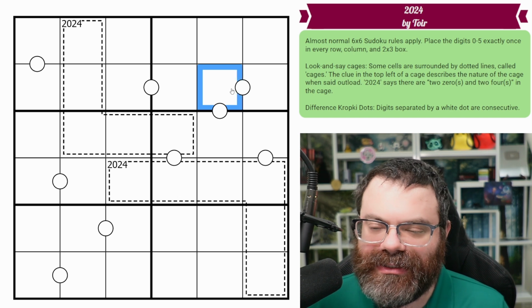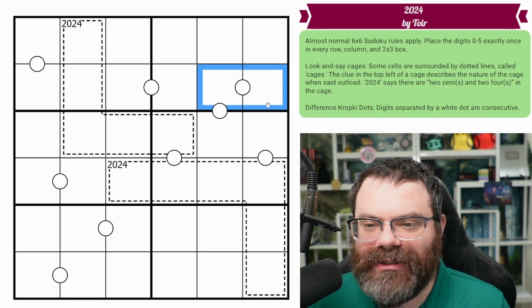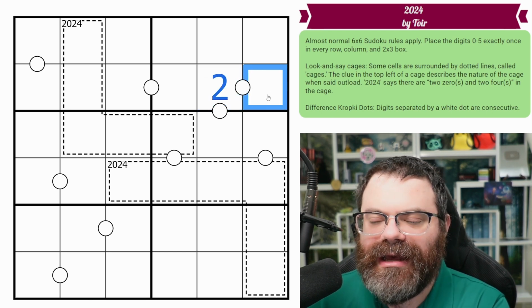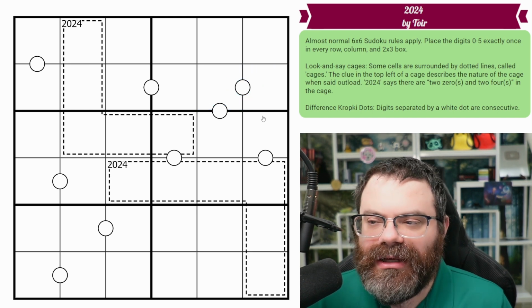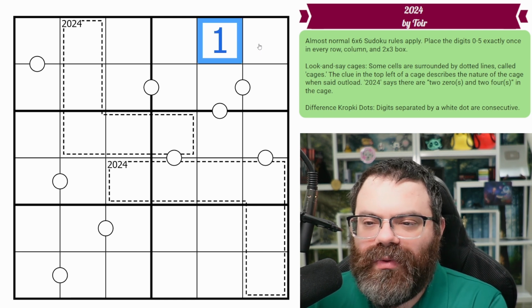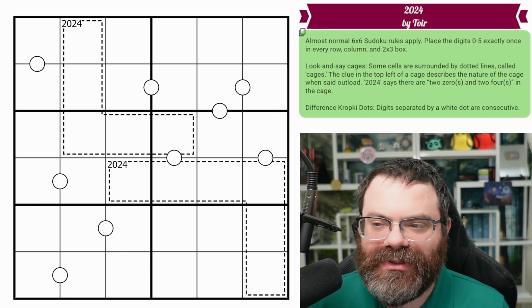We also have these white dots in the grid. These are difference dots, or consecutive dots if you prefer. So basically the two digits that the dot separates are always consecutive, have a difference of 1. So if there was a 2 here, I could put a 1 here because 2 is consecutive with 1, or a 3 here because 2 is consecutive with 3. Not all the dots are necessarily given. So if I have a 1, 2 here, that's perfectly fine even though there's no dot. And that's it. Those are the rules.